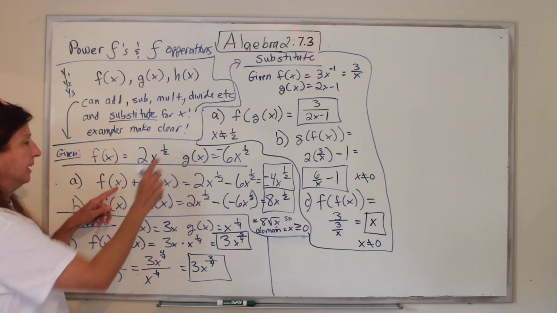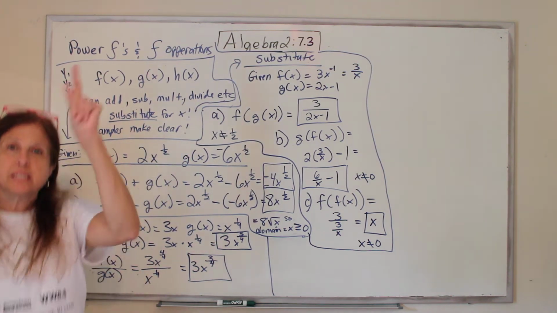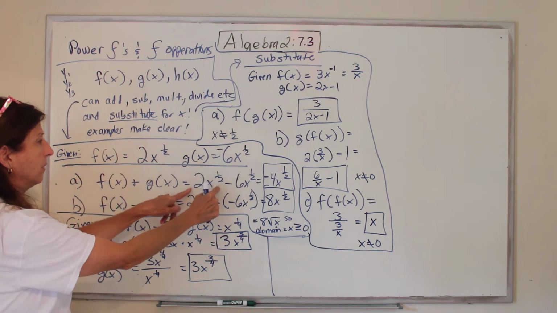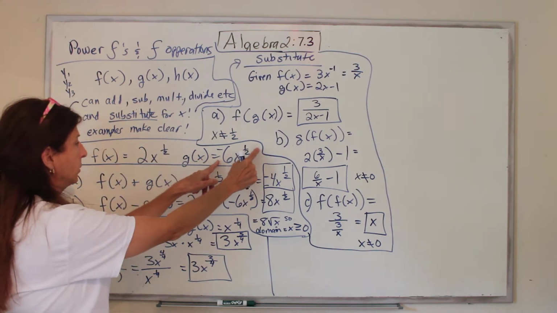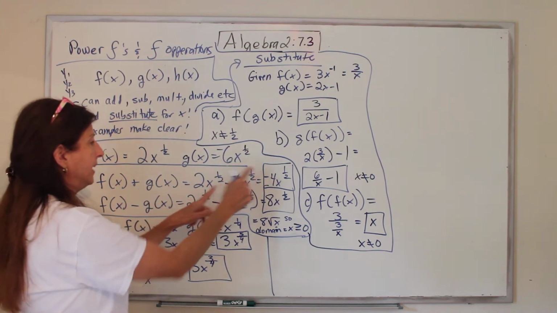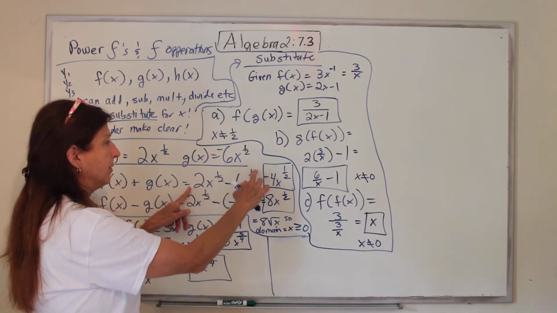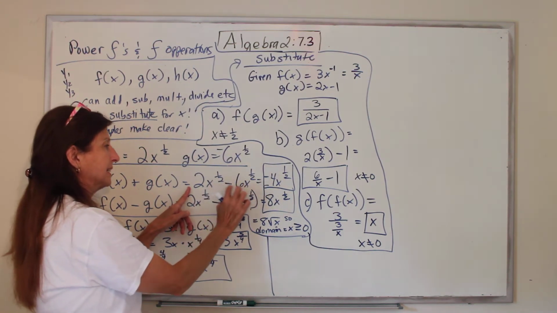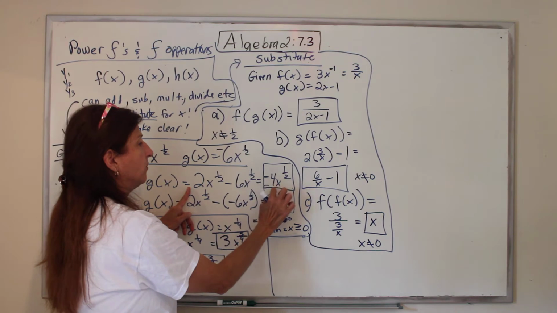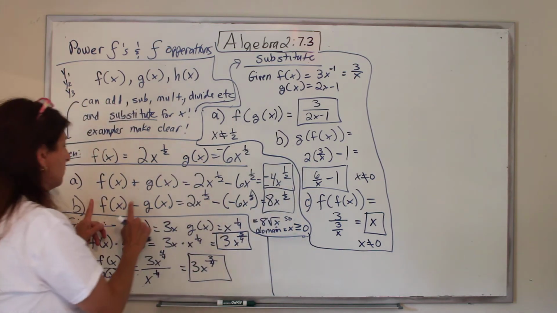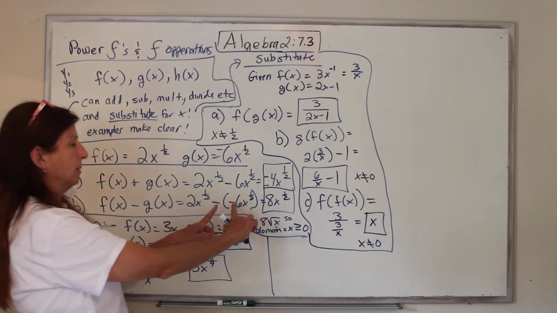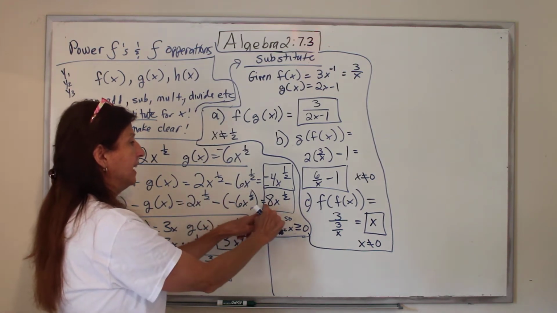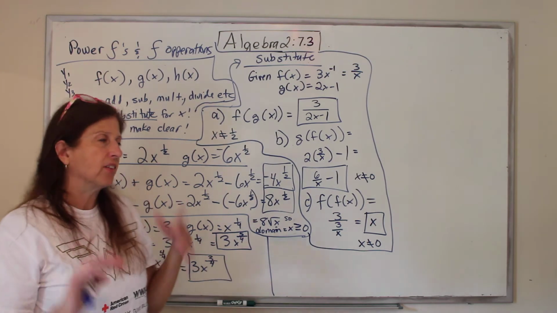Alright, so how you do it is you sing the song, substitute. Where it is f of x, we write what it equals, and where g of x is, we write what that equals, and then we do the math. And remember, these are like units, so 2 times x to the 1/2 minus 6x to the 1/2 is negative 4x to the 1/2. And then they wanted us to subtract them. But remember, two negatives make a positive, so it's 2 plus 6 is 8x to the 1/2. And that's all they want.